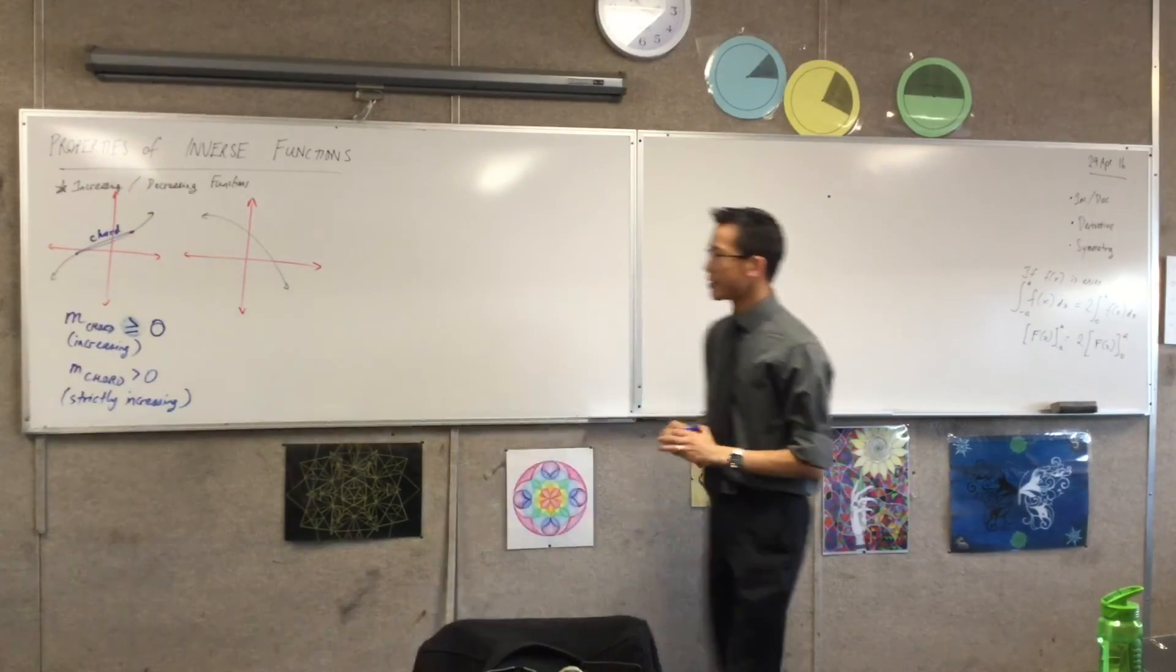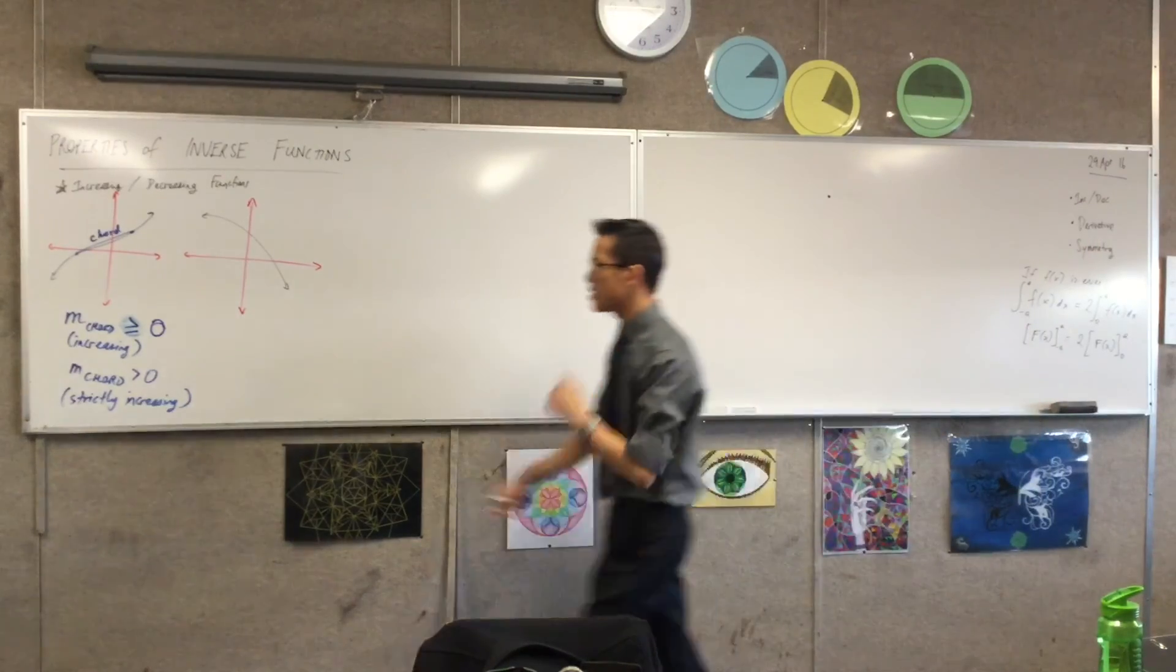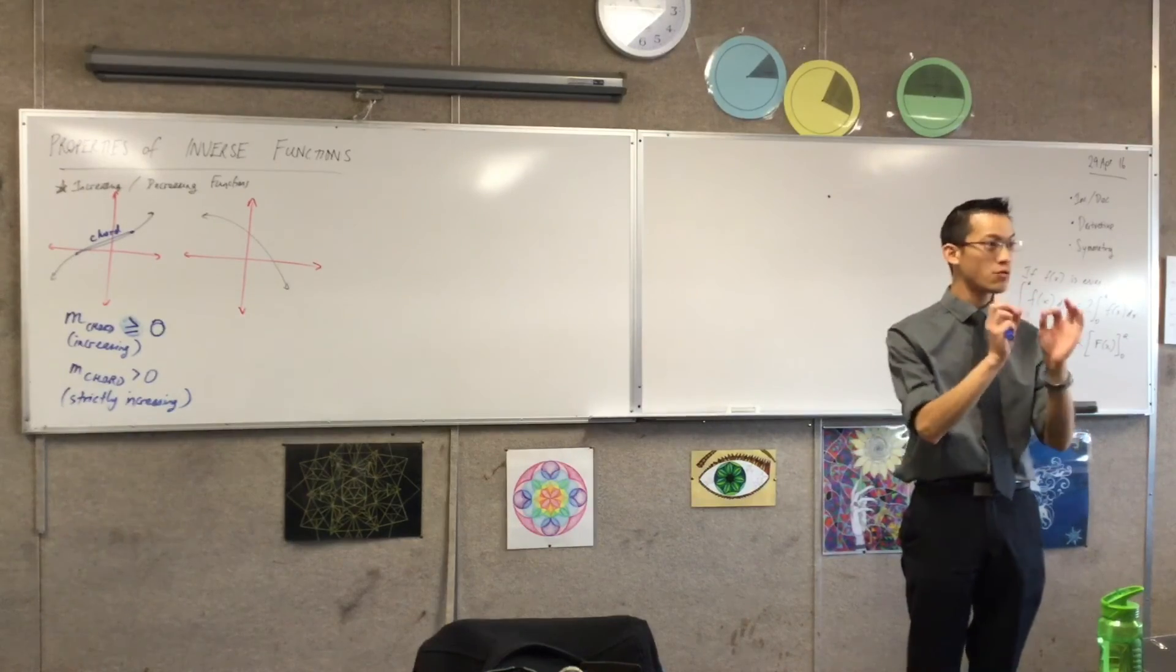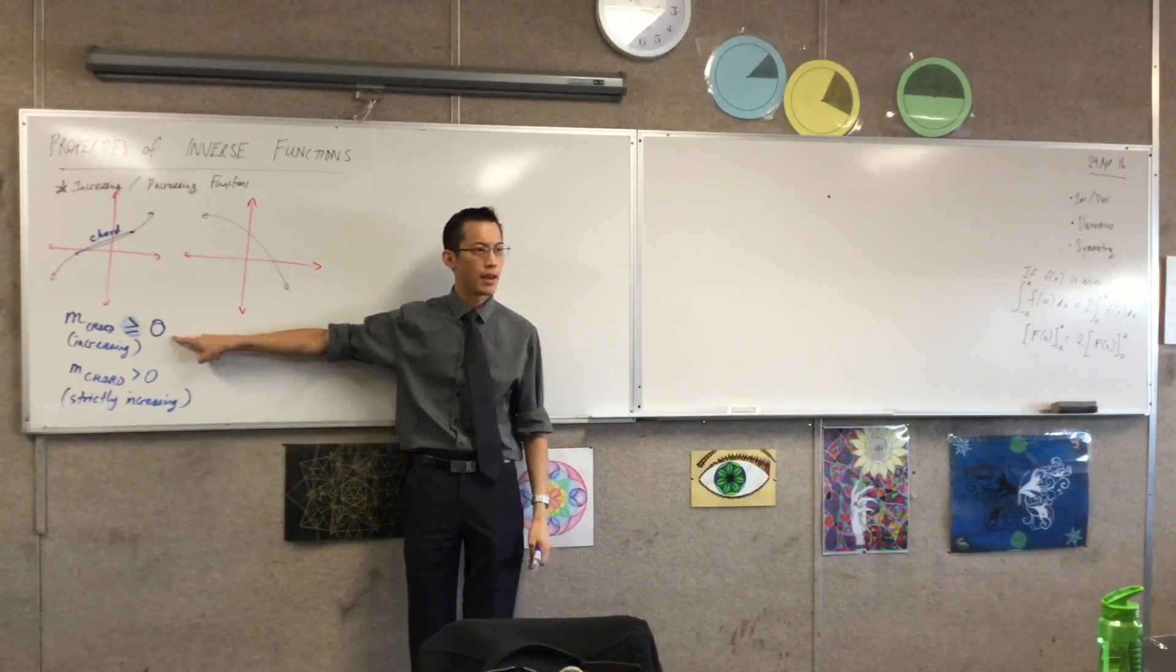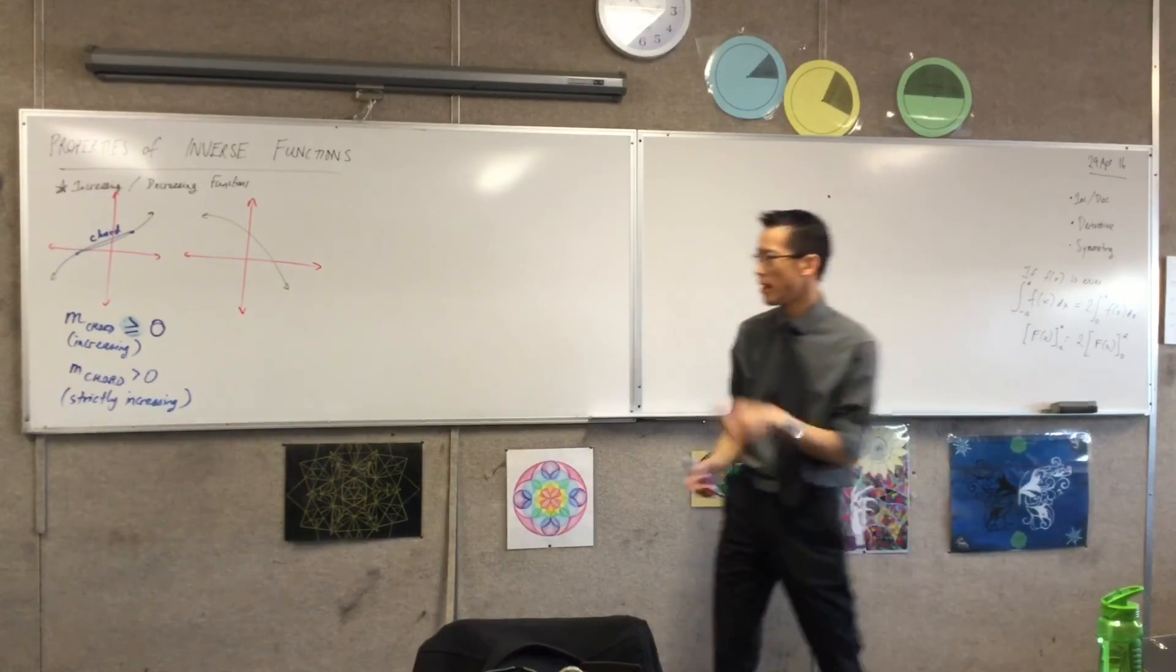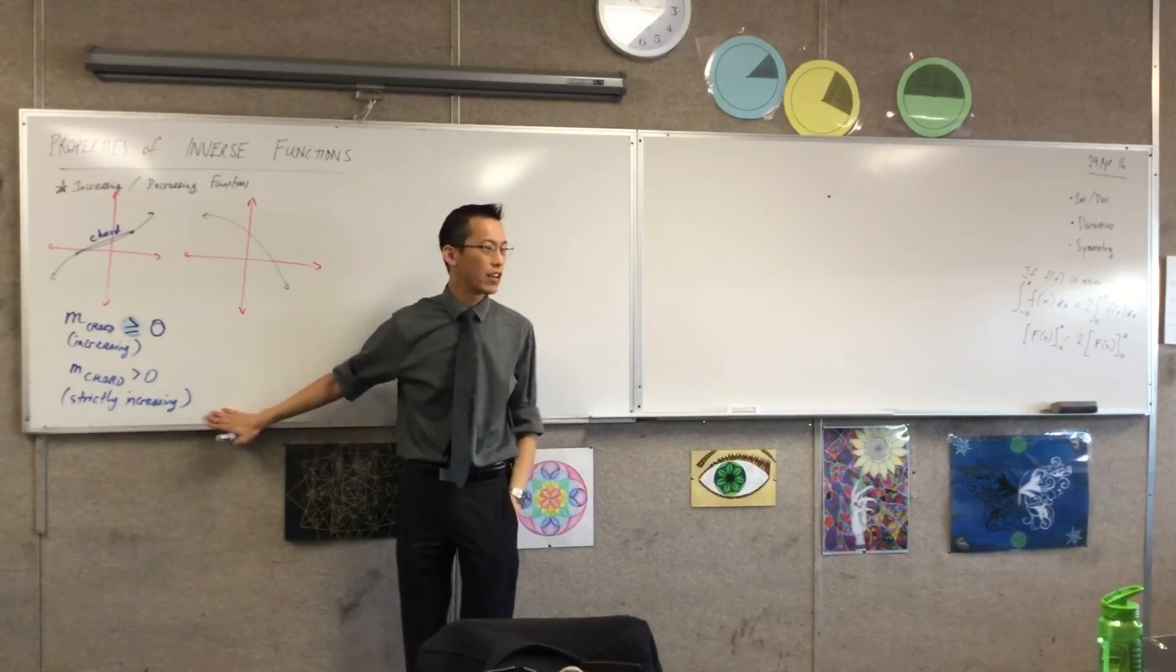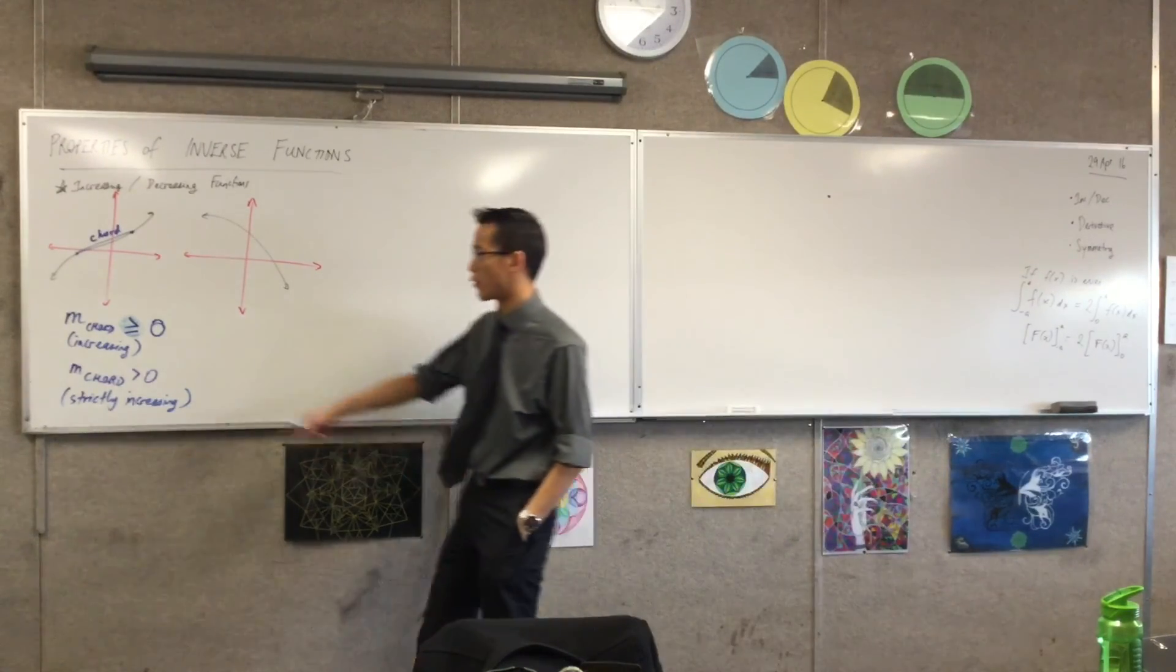If the gradient of the chord is positive, which the word positive excludes zero, we say this is more specific. We call this strictly increasing. Now the relationship between these two is kind of a calculus relationship, or calculus distinction. Because this one is saying put your points anywhere, have a chord. But this guy is kind of like imagining a chord and allowing you to have chords of length zero. Does that make sense? Because if I allow myself to have chords of length zero, this is a problem for me. Because there will be that one point at the stationary point where it's not, in fact, got a positive gradient. It's got a gradient of zero.